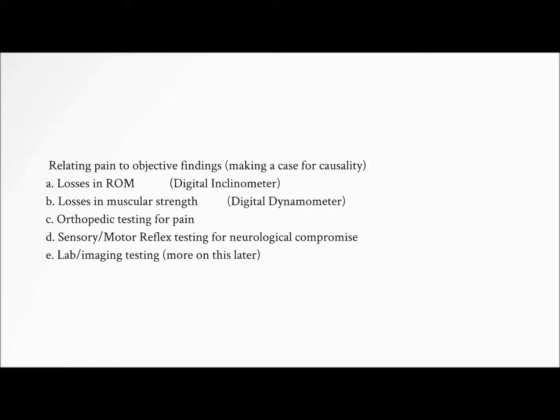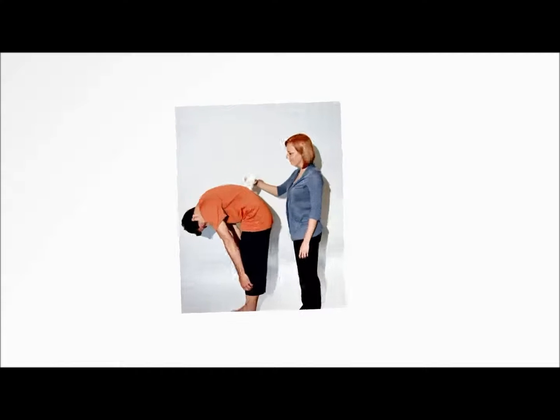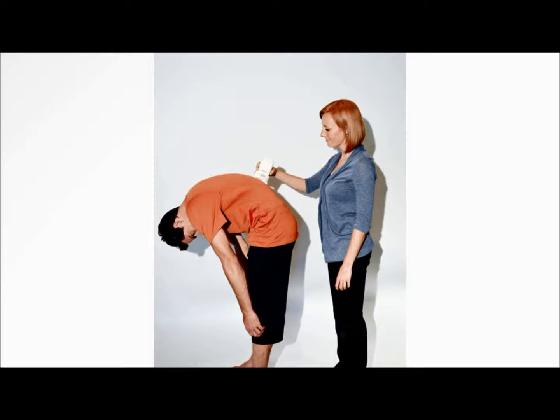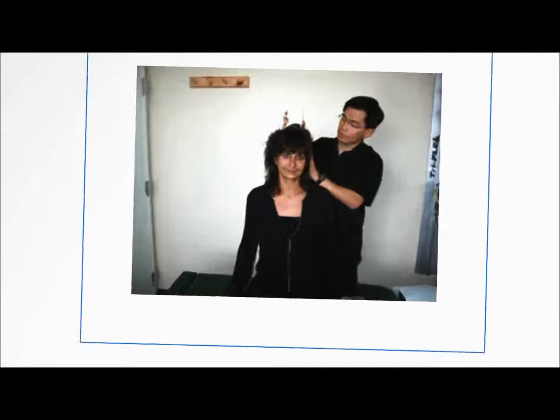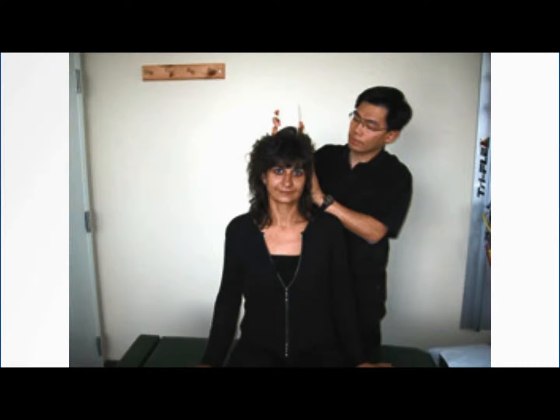In our office, we use a tool called the digital inclinometer and digital dynamometer. And to measure these values, I'll show you some images. Here is the tool that we use. That's the Hoggan Health Industries MicroFET 3. And this tool we use because of its reputation. Hoggan Health Industries is a trusted medical equipment provider, and in this picture you're seeing the practitioner measure the range of motion of lumbar flexion, which is often injured during disc injuries and such. In this picture it's showing the range of motion of the cervical neck, which is important to measure in sprain strain and whiplash injuries.